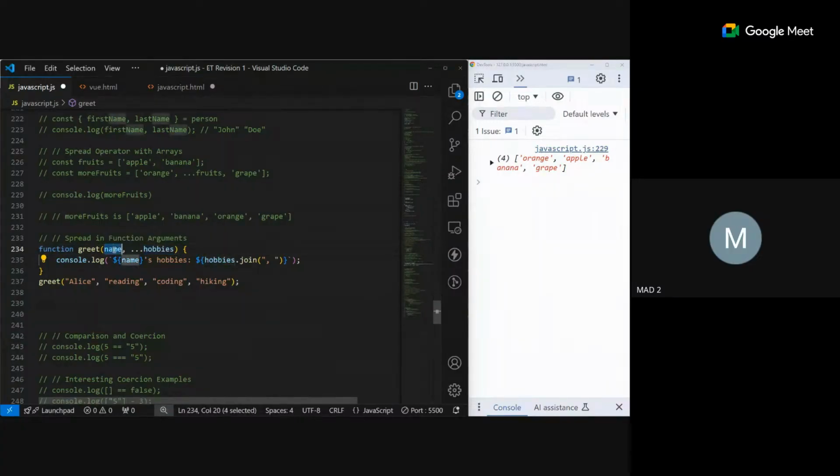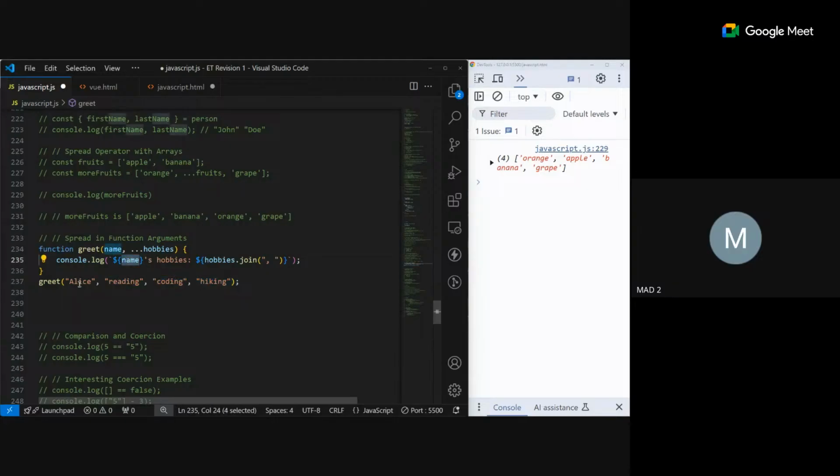So the first name that is taken, when I call this function, Alice becomes the name. And all of these different things are taken by hobbies. These hobbies become an array that stores all the different things that were given in the function arguments. So when I console.log, if I say greet, it says name is Alice, right?